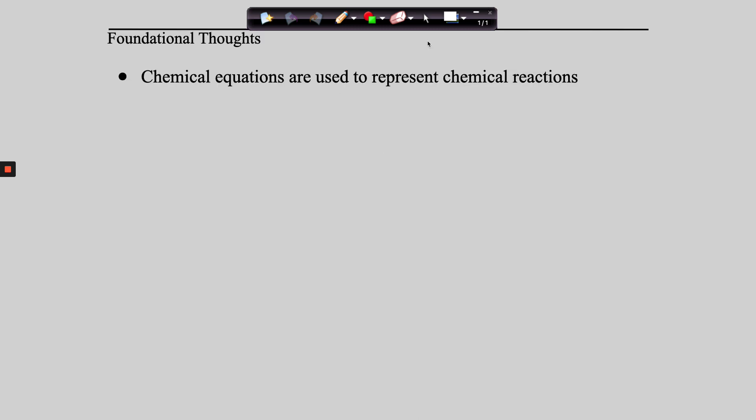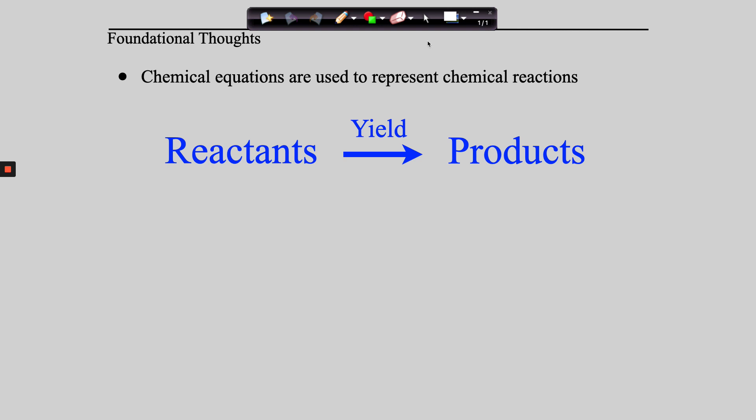When we study chemical reactions, we represent those reactions using what are called chemical equations. Chemical equations always have two sides. We have a reactant side — that's the stuff that goes in. And then we have a product side — that's the stuff that comes out. We have an arrow that shows direction, so reactants turn into products; instead of 'turns into,' we say the word 'yields.' The arrow always points at products — we could technically put products on the left, but the arrow just flips.